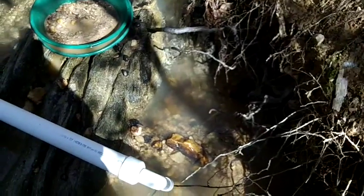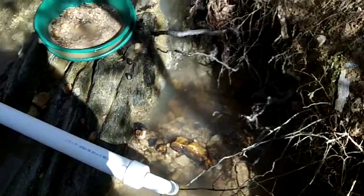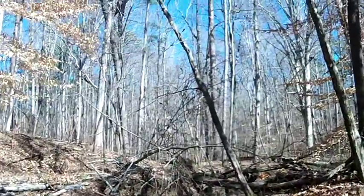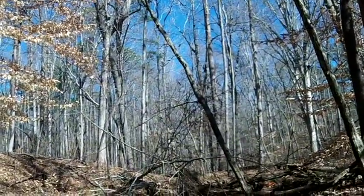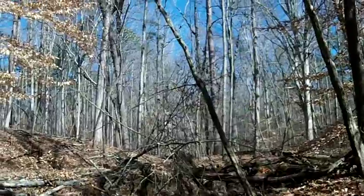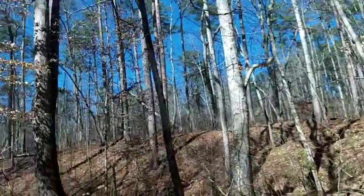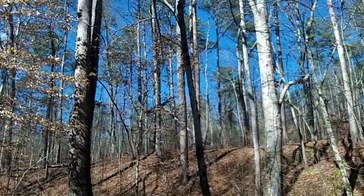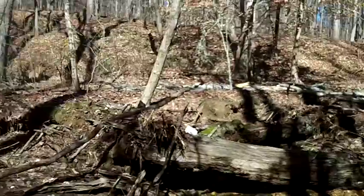Lots of nice rough looking chunky gold, just the way I like it. And the weather's just the way I like it, as I mentioned earlier. I think I mentioned it a couple of times already, but the sky's blue. Canada geese are flying over. They think it's spring already. And I don't know if you can see it on here, but that sky's just about as blue as you get in this part of the country. So with that, I'm gonna get back to digging.